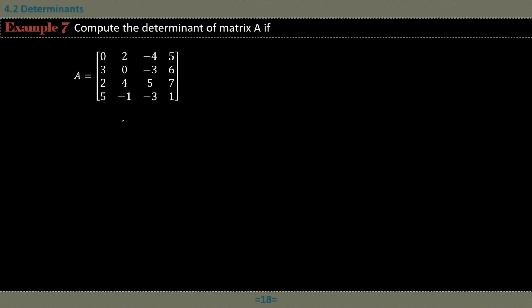Here you can just use any method that you like and just evaluate this. That means we can apply elementary row operations, or elementary column operations? Actually, we don't have elementary column operations. So here, if you look at this, first we have 2, -4, 5, right? And here we have 5. So we try to make as many zeros as possible.